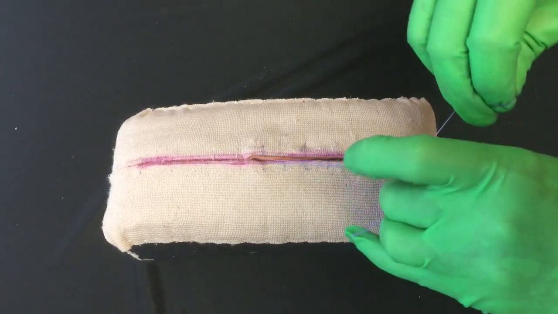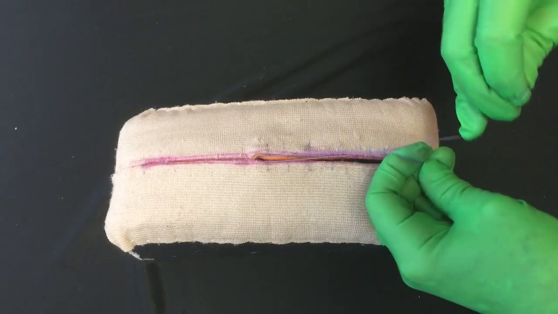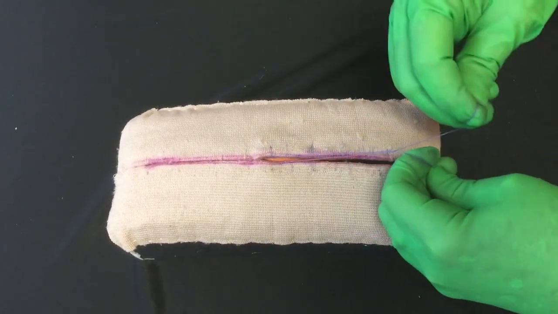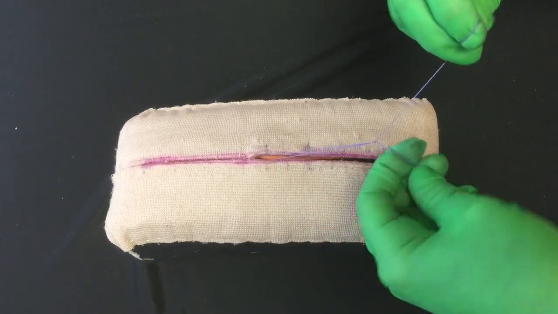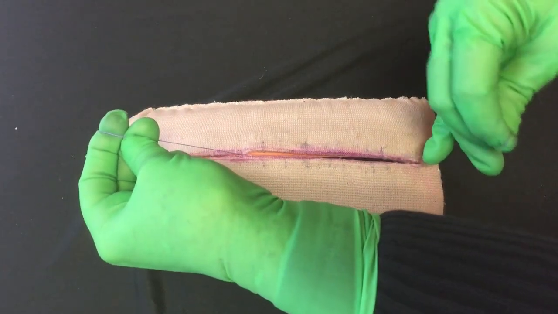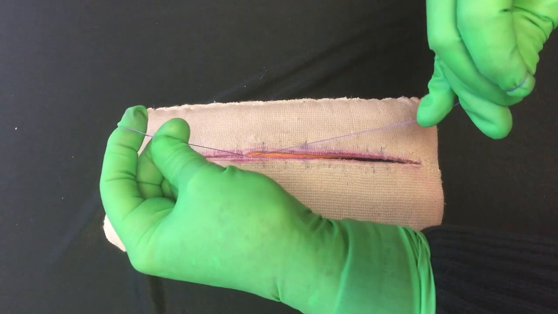So if you notice when I'm going to dive under here with my index finger, and if you notice when I pull it, it pulls the incision together. So you kind of want to pull parallel. Dive under with my index and over with my right hand, and then I'm going to pull. You're going to tie parallel with the incision because that's going to make it come closer together.